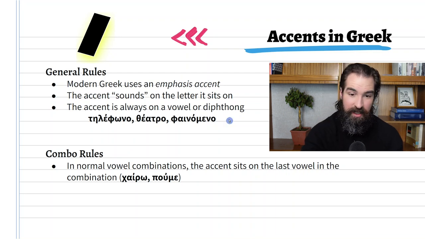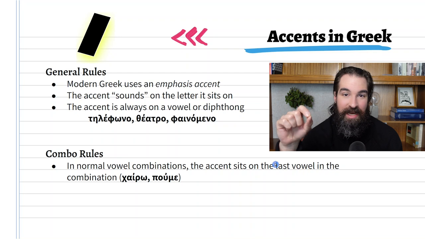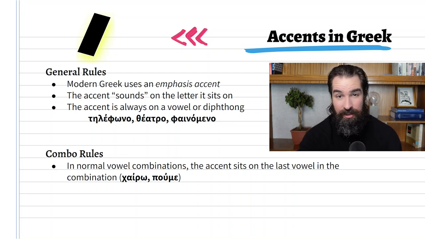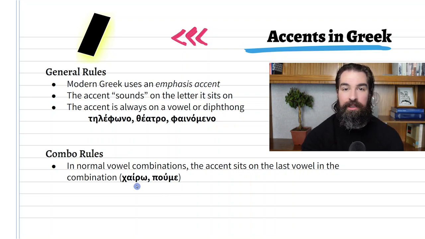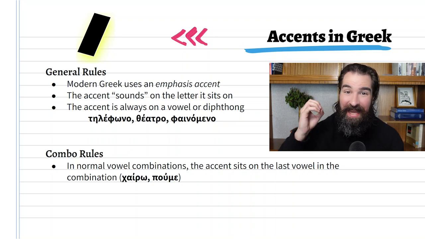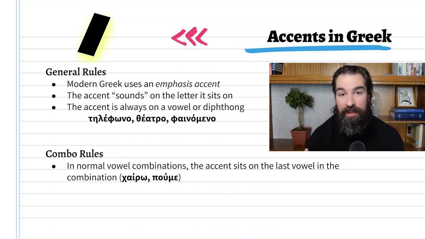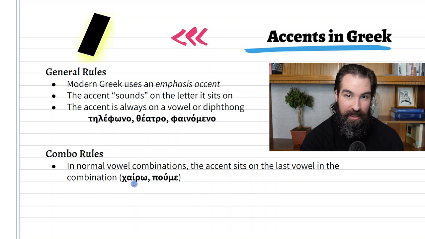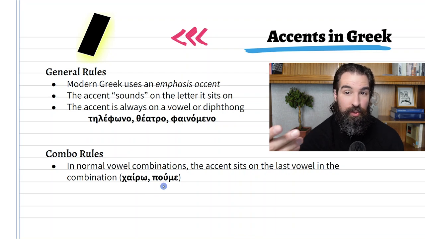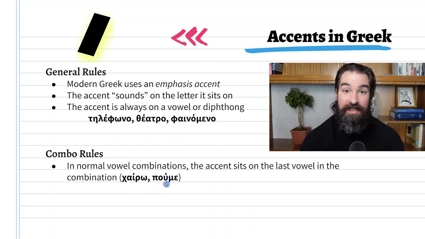The one rule is that in a normal vowel combination, the accent will be placed on the second vowel in the combination. So looking at an example: the alfa and iota together make an E sound. If we want to accent that E sound in the word, we put the accent on the last vowel in the combination — here it goes on the iota. Same with the following word: omicron and upsilon make the U sound. If we want to accent the U sound, we put the accent on the second vowel, on the upsilon. So this word is pronounced 'pume.'